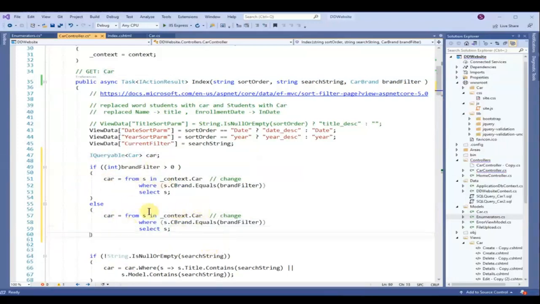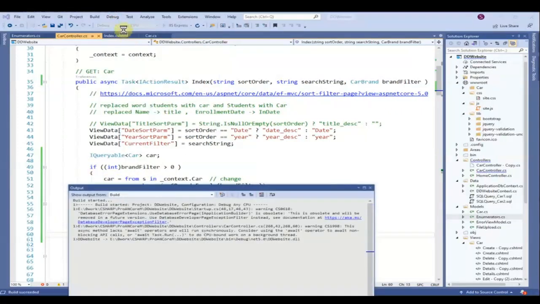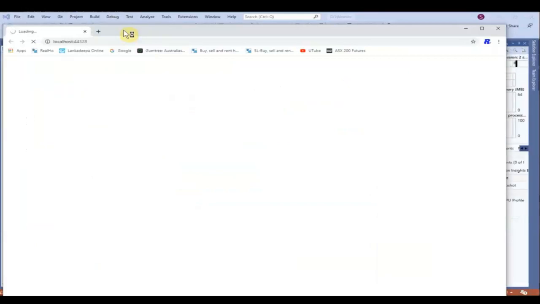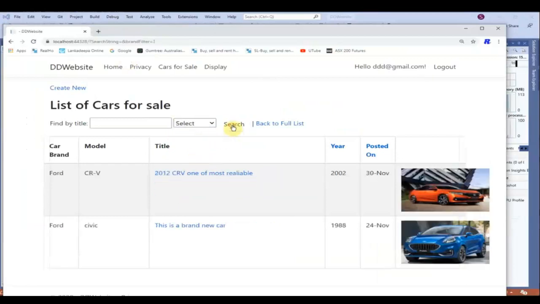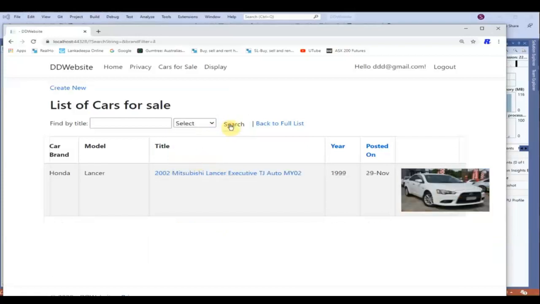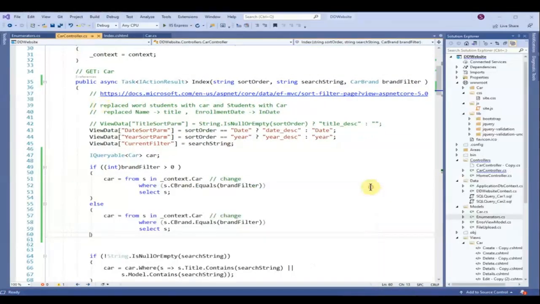Other option is we can do this in two stages. One is just go without that. That might be a much cleaner option. Yeah, we'll see how this works. Debug, start debugging. Still doesn't come. Yeah, Toyota, Ford, Ford is coming. Honda, Honda is coming, but the initial one is here. Okay, we'll do it the other way.